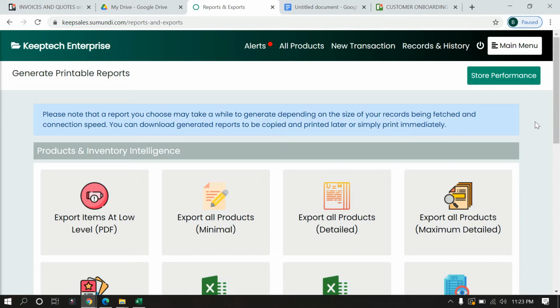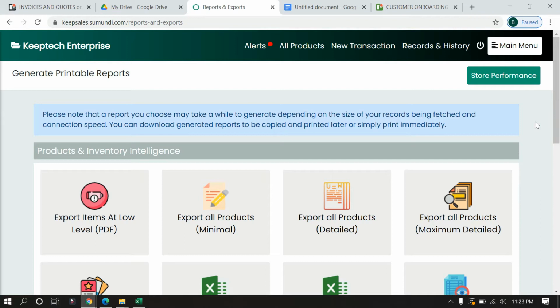So without activity trail, it will be practically very difficult to ascertain discrepancies going on in your shop. And if care isn't taken, theft will happen right under your nose and you wouldn't know how that happened. So exporting your activity trail is very, very important to us and important to you as well.